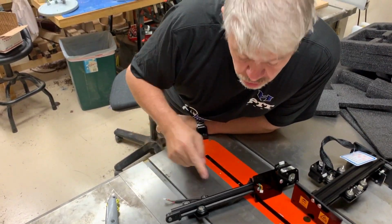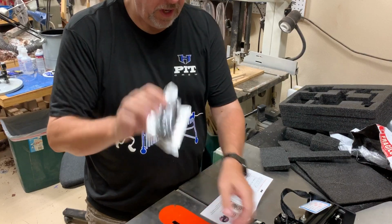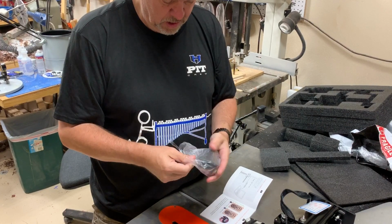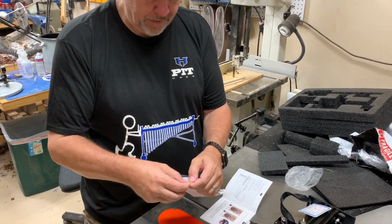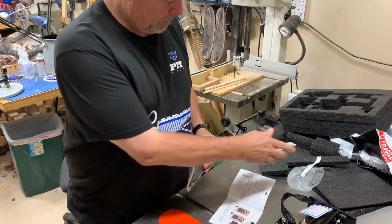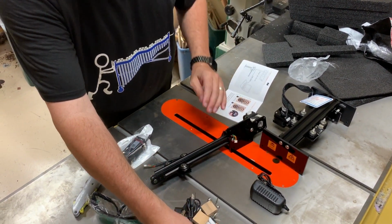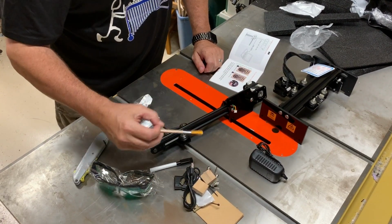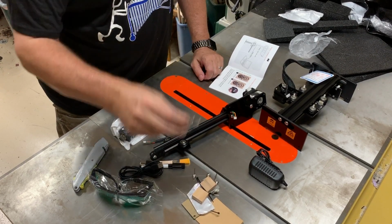All right, let's take a closer look at what we have here. Safety glasses. Here's the laser itself. Power plug. Auxiliary pack. Got a marker, a little brush, USB cable, a power adapter that we won't need here in the USA.